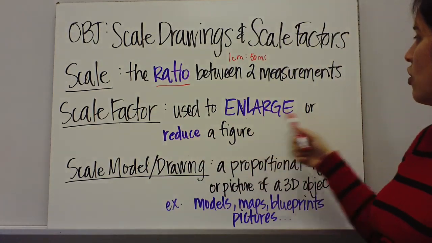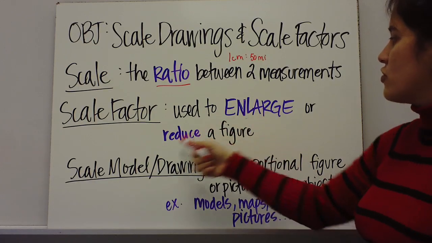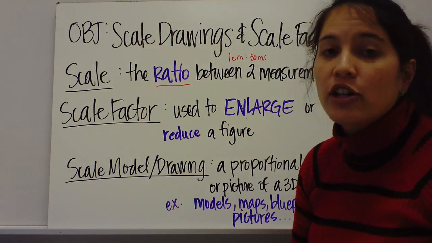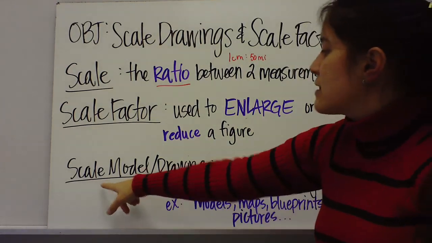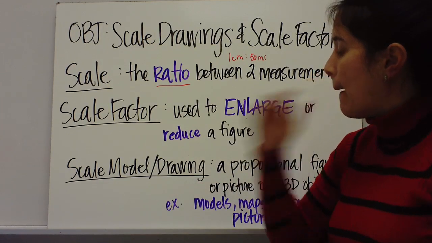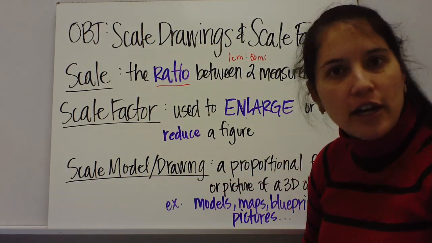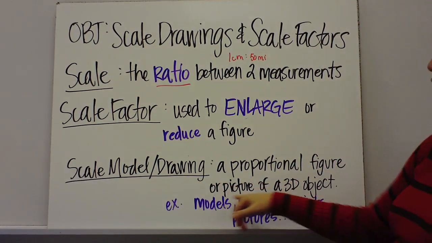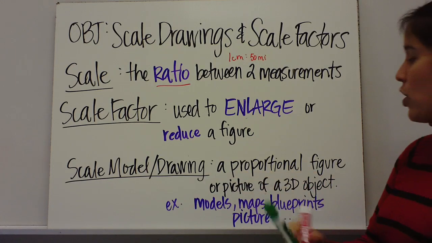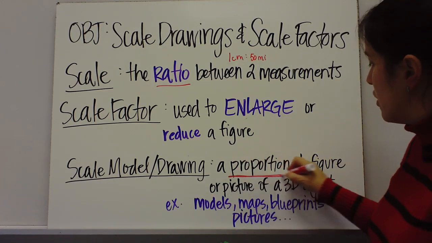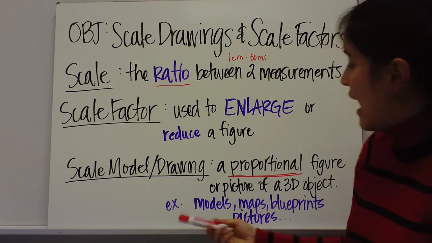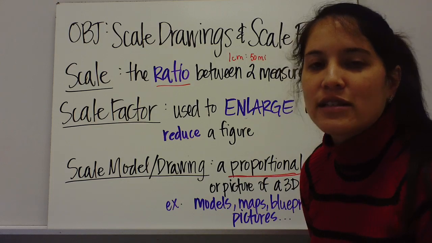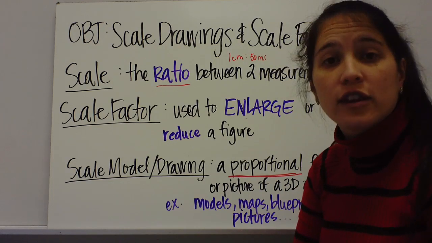Scale factor is used to enlarge or reduce a figure. If you ever want to make something bigger or smaller, you're going to use a scale factor. And then a scale model or scale drawing. Model, like a model airplane or a model building. A scale drawing is a proportional figure or picture of a 3D object. Underline the word proportional, that's important to know. Here are some examples: models, maps, blueprints, pictures. Lots of things are scale drawings or scale models of the real thing.